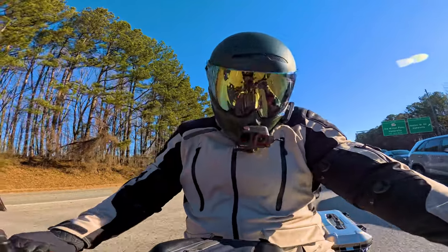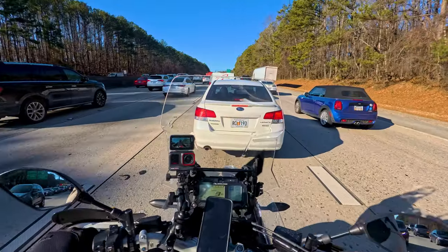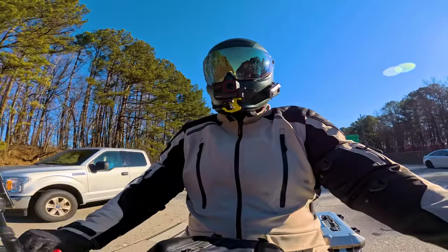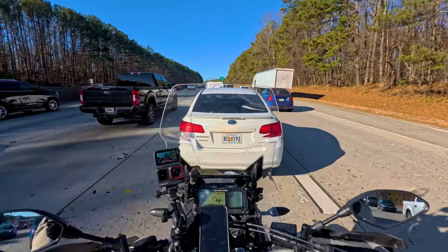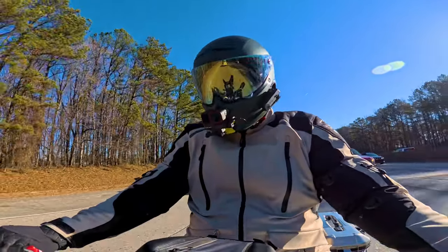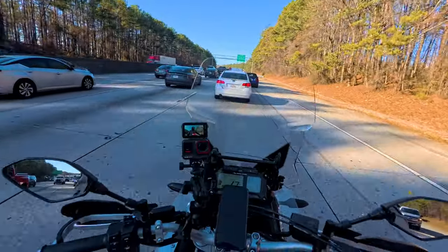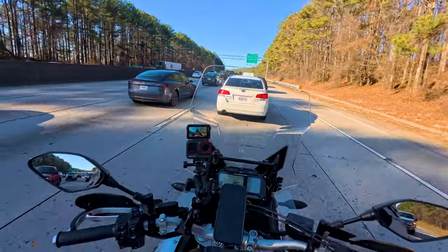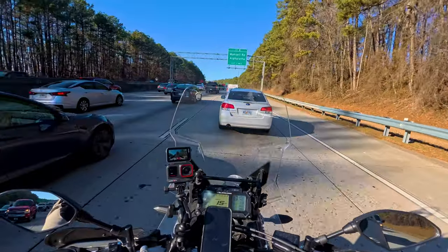I do like the color on these and how they broke up the black and the tan. You've got black down on your legs but tan on top of your thighs, and what that tells me is they're really thinking about when you're riding all day. Even if you transition from somewhere cold to somewhere warm, you don't have black on your thighs so your upper legs aren't going to get super hot and sweaty. And because the black is down low on your leg, you're really not going to get a lot of direct sunlight there. It's also a great stylistic choice — it looks quite nice to have the lower part of the leg be black.